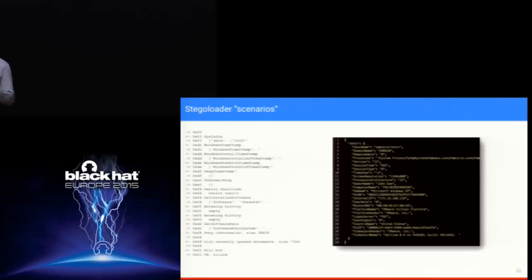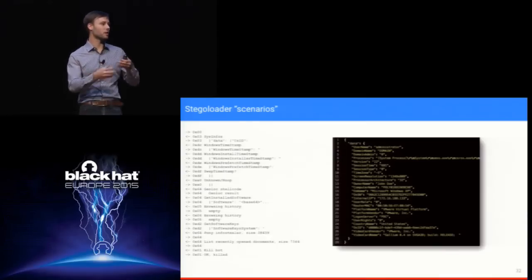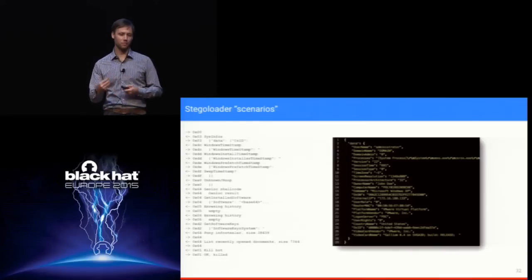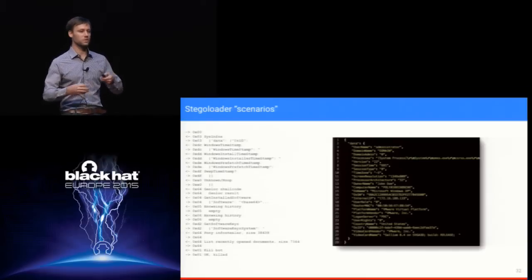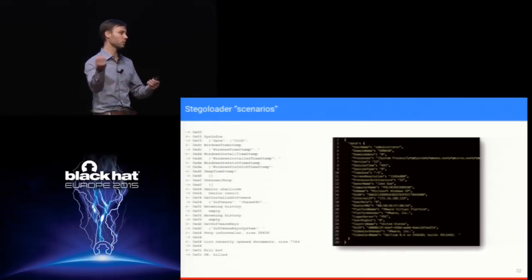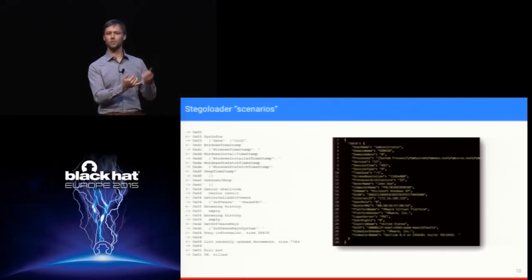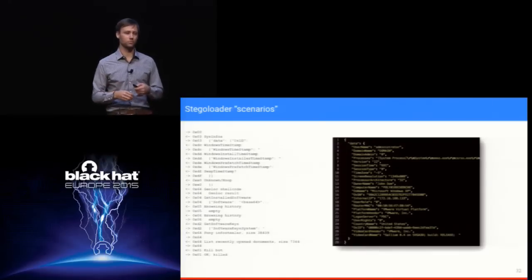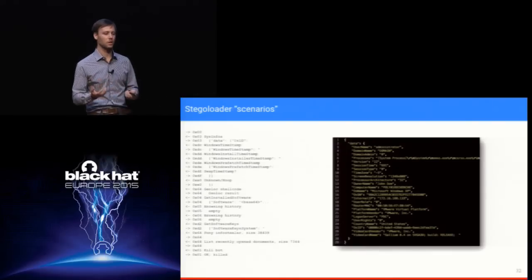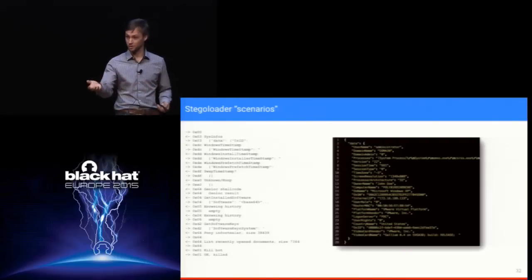We've also realized that the way different modules are pushed to infected hosts is organized in scenarios. You will usually have a first interaction with the command and control server where, for example, it asks the infected host to send sysinfo, a list of system information. So you will have the name of the processor, the name of the graphical adapter, the version of the operating system. Then you might have another request to send a list of installed software.